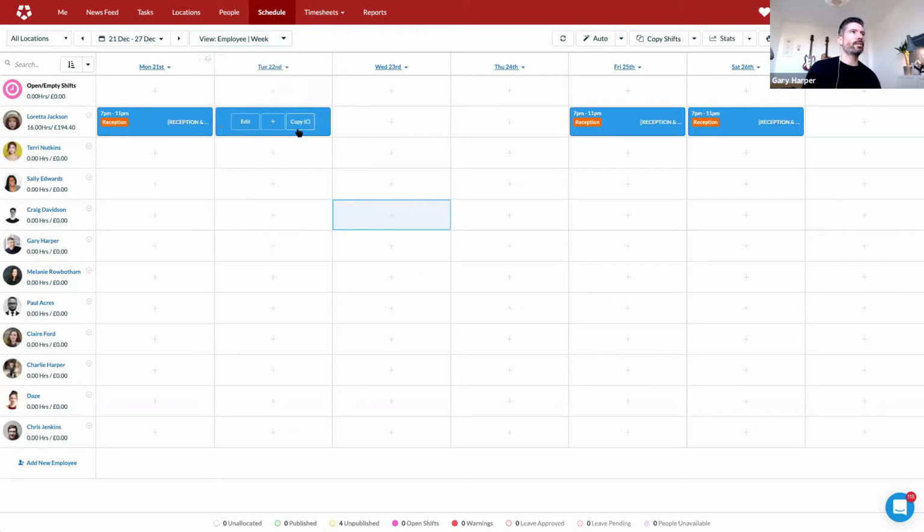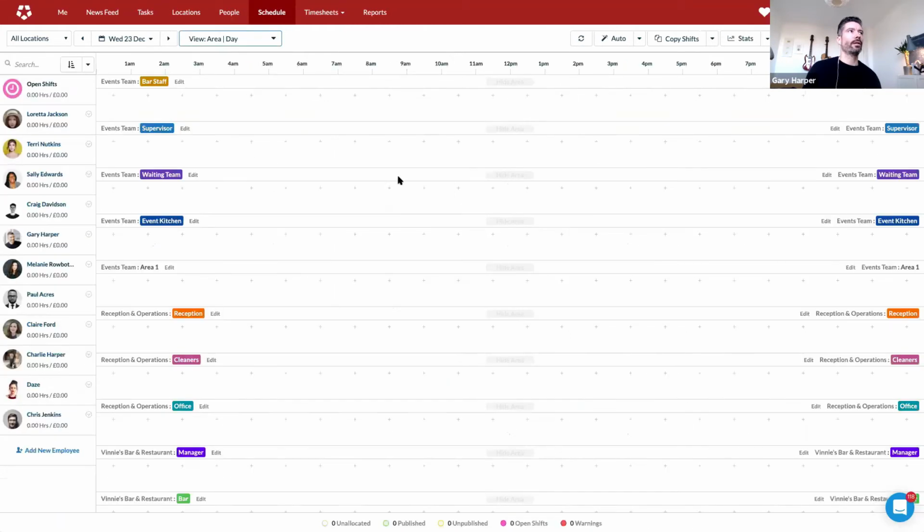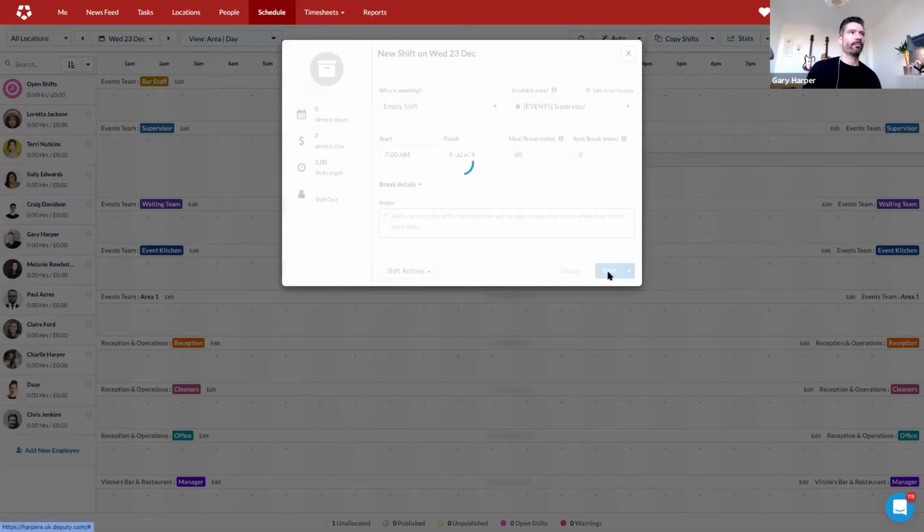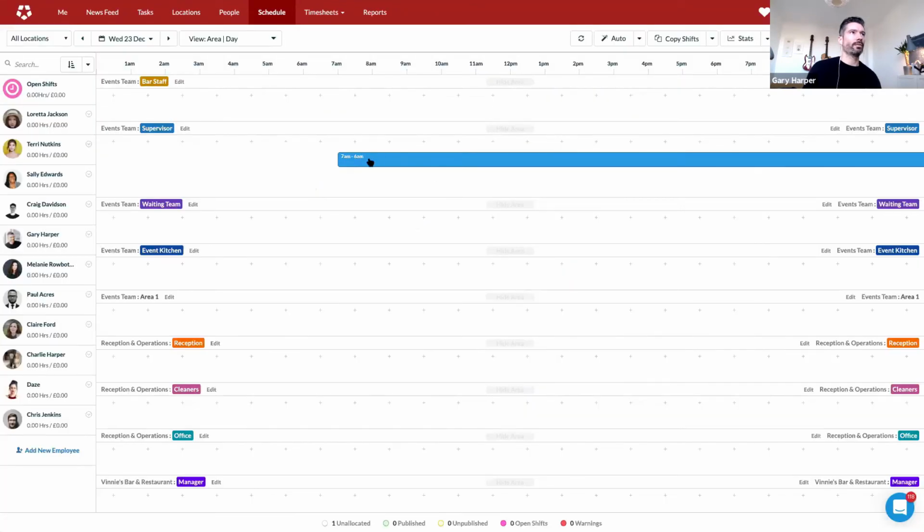Yeah, by all means. Best way to see it is actually on a day view, because if you have it on a week view like this, just for space, it will just say 2 shifts. So if you go to day view, I was actually going to get to split shifts in a minute. So let's do 7. Oh no, that was a bad example.